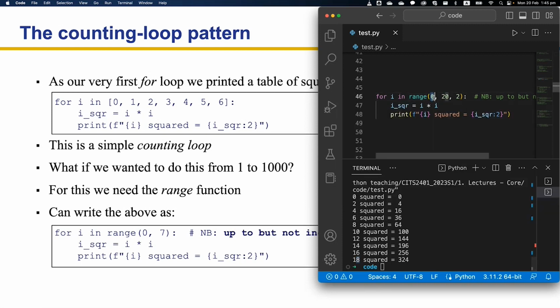Of course, if you want to display the odd numbers, you can change where you start. Start from 1 and go up by 2s. Okay, so we can execute this. Now we have all the odd numbers squared here. So that's how the range can be used. You can also define only a single value, 10, then that means by default we are starting to count from 0 up to 10, but not including 10. So if we do this, we will expect the output to include 0 all the way up to 9. Okay, 0 to 9.